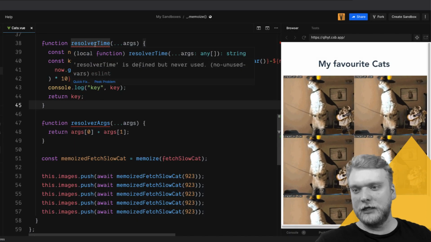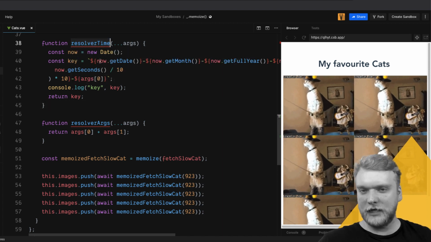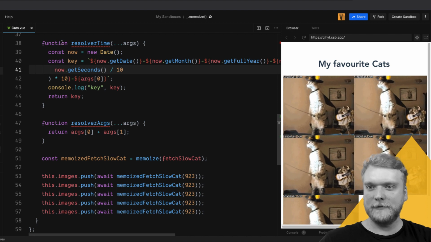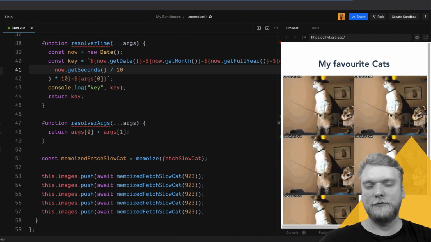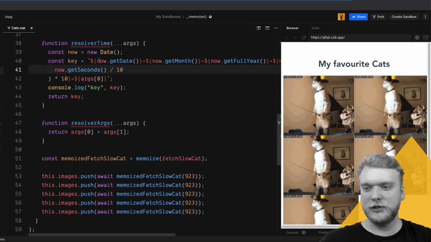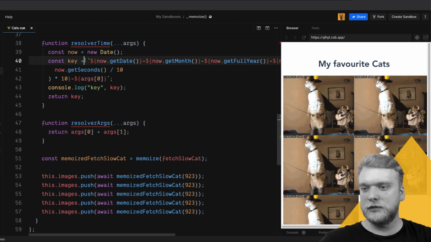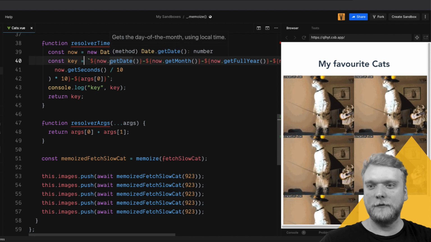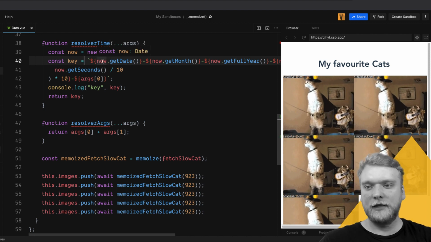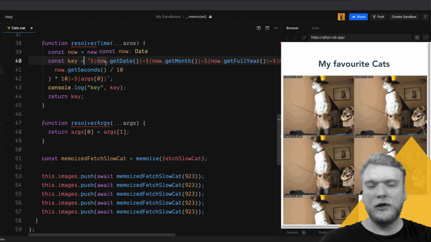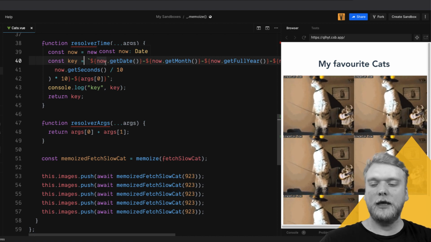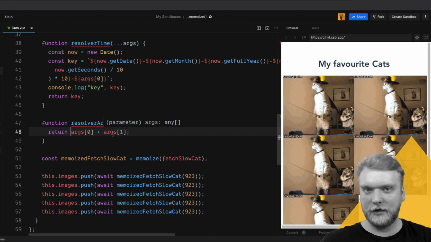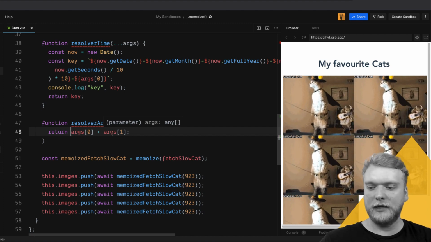For example, you can invalidate the cache after a certain time. For example, here in this example that you can find in the Codesandbox that I have put into the video description, there I use the time and date to create a cache key that will live not longer than 10 seconds. And down here I am using the first and the second argument to create the cache key.